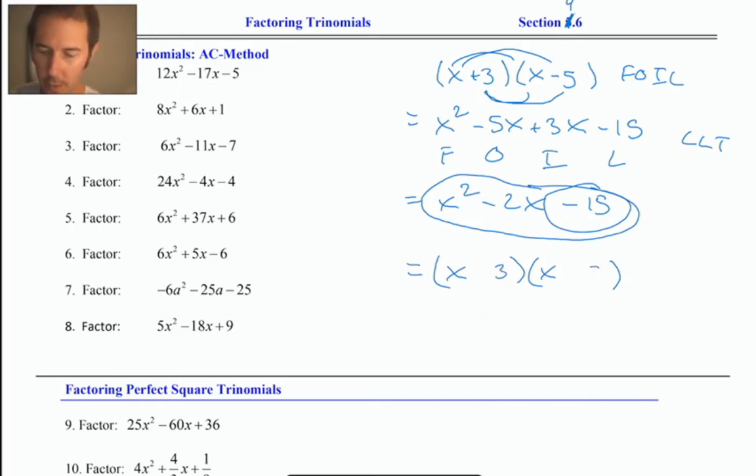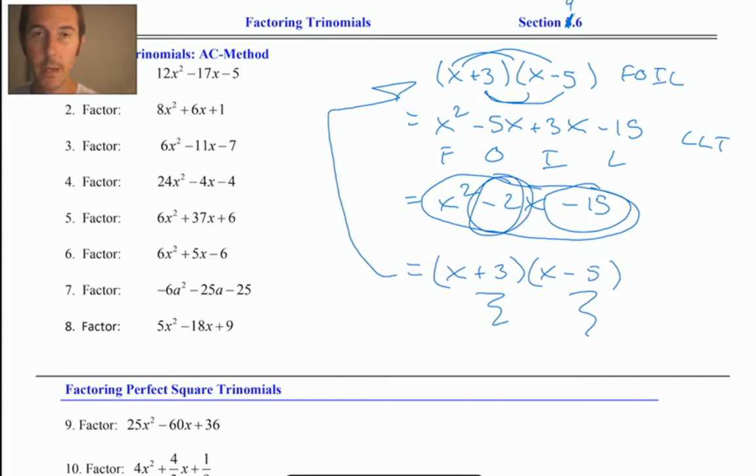So maybe we drop in a 3 and a 5 and we think, well, is one of them a plus? Is one of them a minus? What's it supposed to be? We know that the 3 times the 5 has to equal a negative number. It's got to be negative 15. And maybe you just try them. If this is a plus and this is a minus, does it work? Well, negative 3 minus 5 does equal negative 2, and we figure we've got the answer. And in fact, we do. I know that because I created the thing. It was originally x plus 3 times x minus 5, and so it is again.